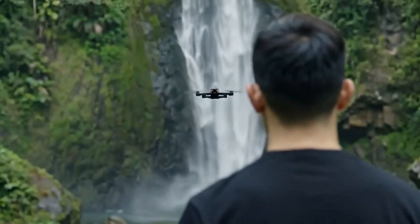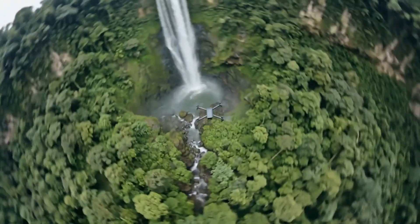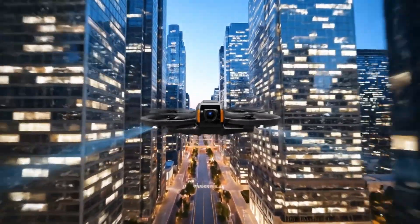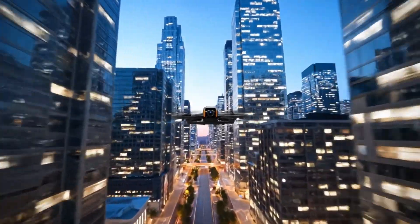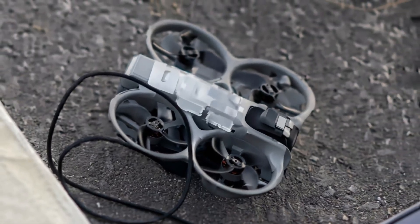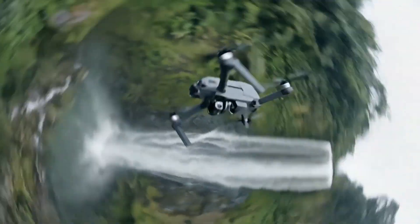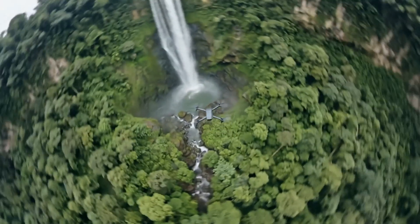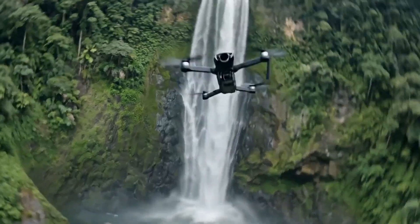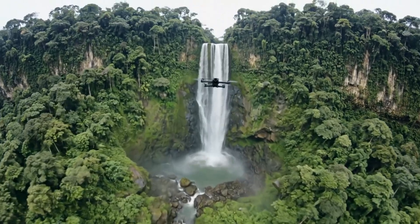To keep true FPV control intact, DJI reportedly uses a physical rotating gimbal. The camera can mechanically switch between full 360 capture and a forward-facing FPV mode. This avoids heavy digital cropping and allows pilots to fly once, then choose angles later without losing real-time responsiveness. Safety also sees a major leap forward. Leaked information points to LiDAR-based omnidirectional obstacle avoidance, creating a constant 360-degree safety bubble.